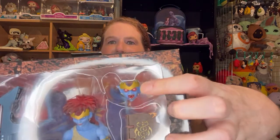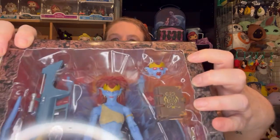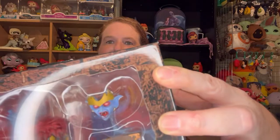Oh my gosh. And she comes with angry face. Angry face. Look at the angry face. See? Regular Demona? Angry face. Regular Demona? Angry face. Yeah, this is why Megan should never have action figures, because I turn into a five-year-old. But, oh my gosh. I can't believe you guys got me that. Oh, thank you so much. Chip. Demona, don't eat Chip. Eating Chip is bad.